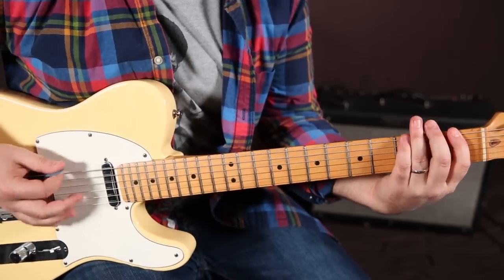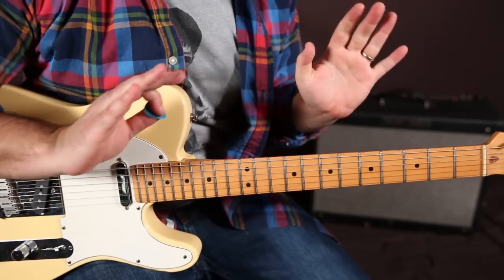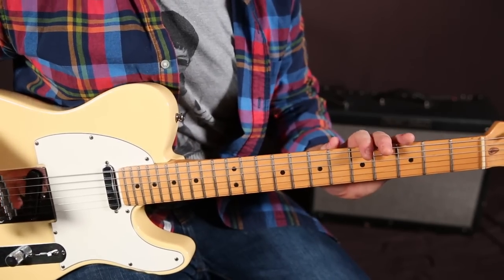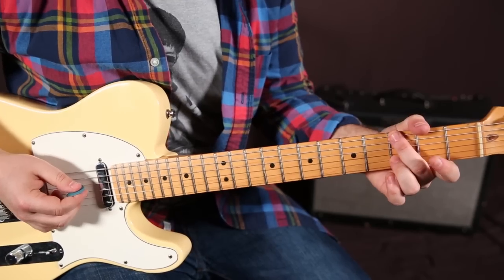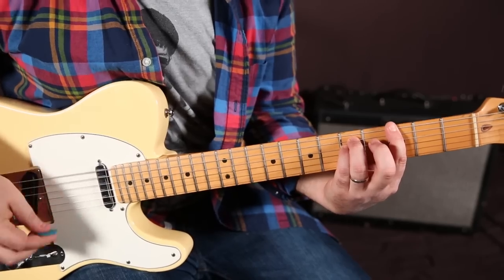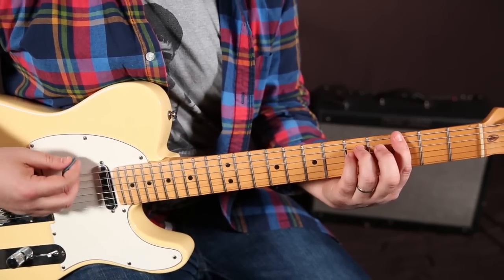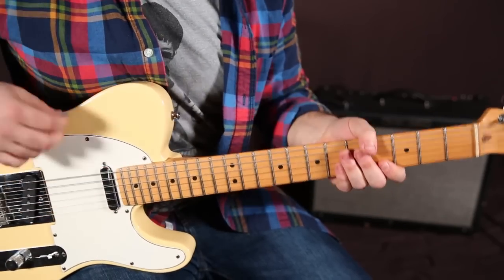So that little... sometimes he's not playing at all, and that's what the bass player's playing, but it'll be fun for you to do it. And you could even do this on acoustic. So that first thing, it's a G power chord, but you can hear it's like a jangly G power chord. You could do it that way, and it would still sound pretty cool. Like that kind of thing.